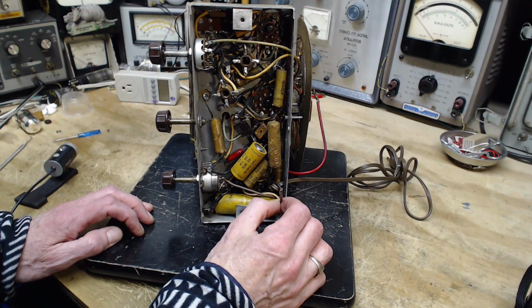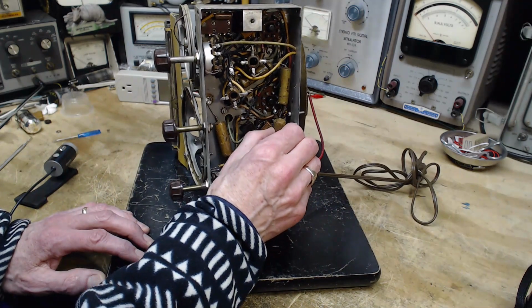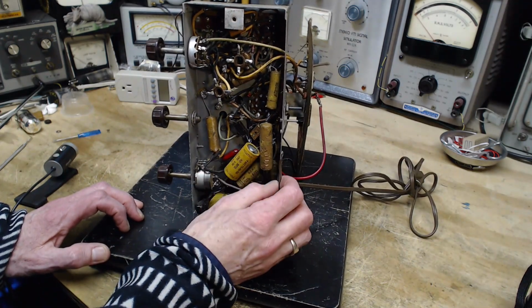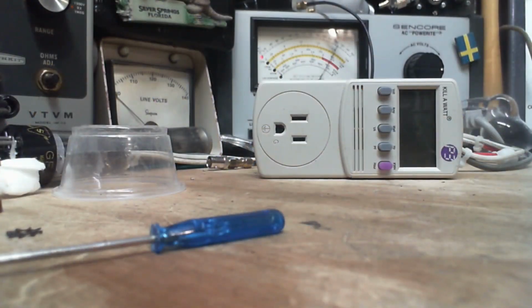Oh, baby. Yeah, that's a good thing this guy didn't get plugged in. What's this doing? Just hanging out here. Oh my gosh, it looks like it was stuck on this. This is a job for the close-up camera again. Don't know how well this will come out, but you can see the solder connection down below the capacitor. And when you look at it with the eyes, I'm sorry about my camera's doing the autofocus thing. When I use my eyes to look at it, it's clearly a cold solder joint. It never melted. It's really terrible. So did the fellow who did all this work, he didn't know what to do with a soldering iron? That's hard to believe.